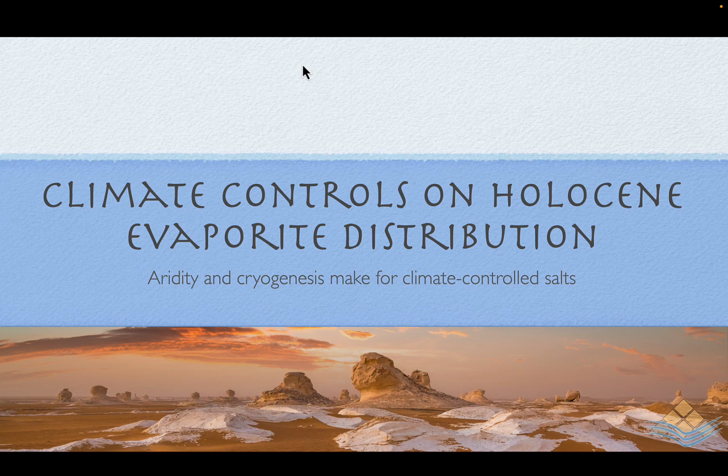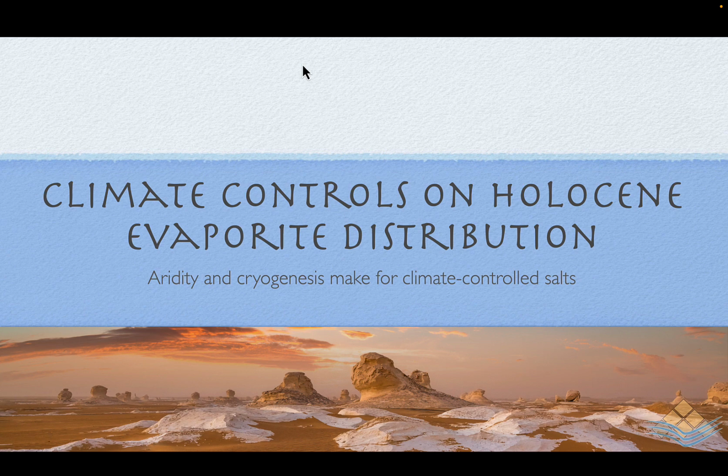In this section, we'll look at the climate controls related to evaporite formation and occurrence across the geological time span. We'll start off with a look at climate controls in the Holocene in this current chapter. The next chapter will look at climatic fluctuations in icehouse Earth, mostly focused on the Quaternary associations. And then finally, we'll have a look at the controls on evaporite distribution and their indications in terms of climate change and rates of climate change across the Phanerozoic, with a short excursion back into the Precambrian.